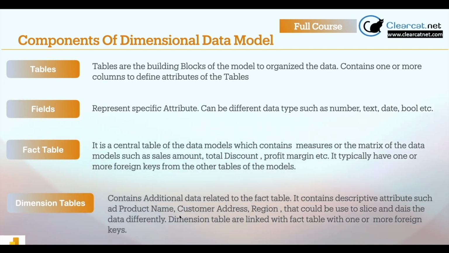Because we use the foreign key in our fact table, the main records related to the customers in the dimension table would be customer address, name, region, date of birth, contact number, etc. For the product: product name, product category, product price, etc. So these are the main components of our dimensional data model.